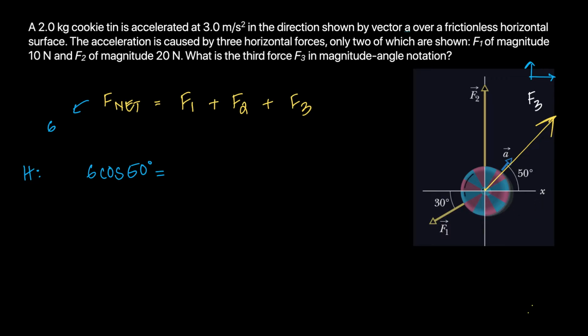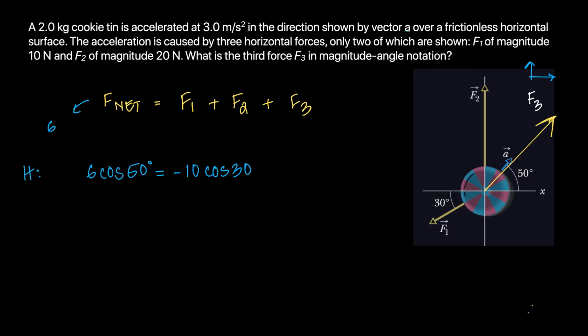So F1 is going to be F cos 30, but we know F1 has a magnitude of 10. So it's 10 cos 30, right? But this 10 cos 30 is actually pointing towards the left. So to accommodate that, I'll put a negative sign. Straightforward, because my frame of reference towards the right is positive. If a vector is pointing towards the right, it's going to be positive. This one's pointing the opposite way.